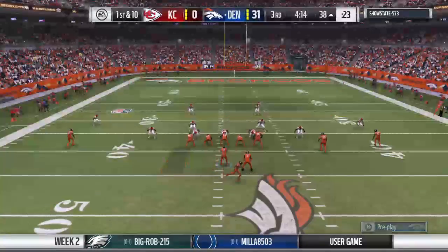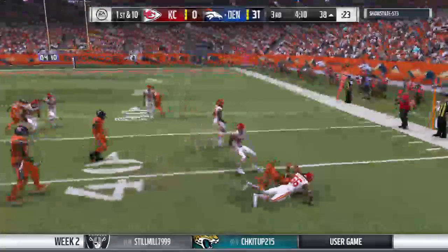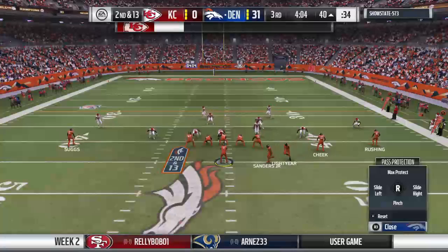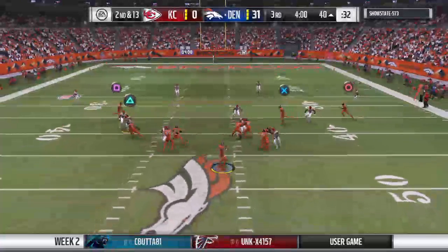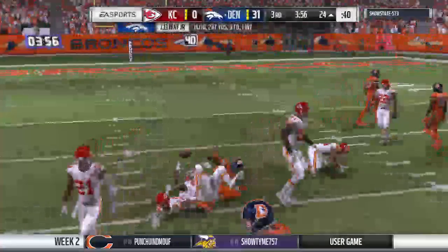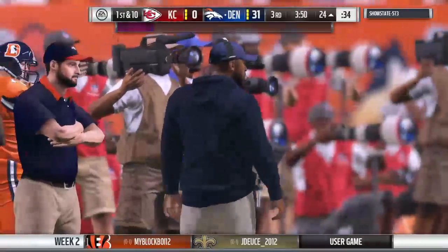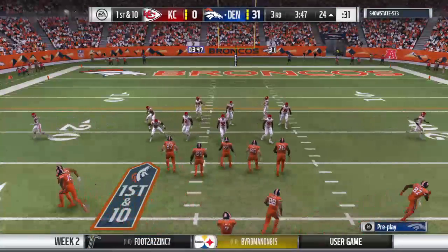All right, here we go. They'll look to throw now on first down. He's going to leave this for his running back. It's complete. A loss of a full 3 yards, and now it's second down. Really good defensive effort. They were all over that little swing pass out to the right side for lost yardage. Terrific read, better execution, and done with a lot of enthusiasm, wasn't it? Absolutely. They saw it all the way, ran to the football, and caused a nice play for lost yardage. So here we go, first and 10 now.